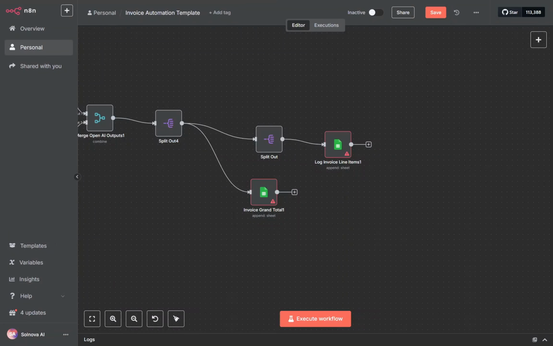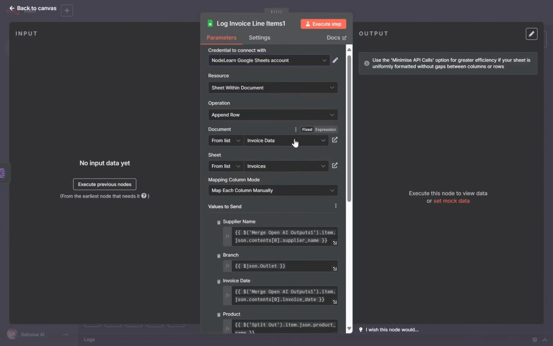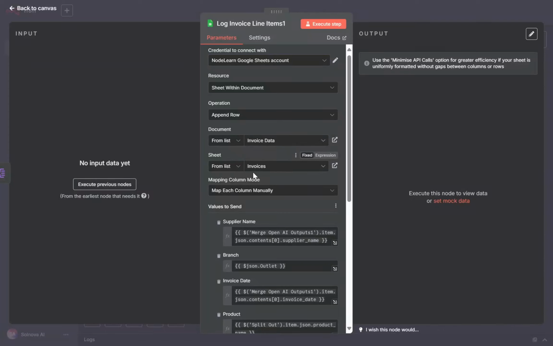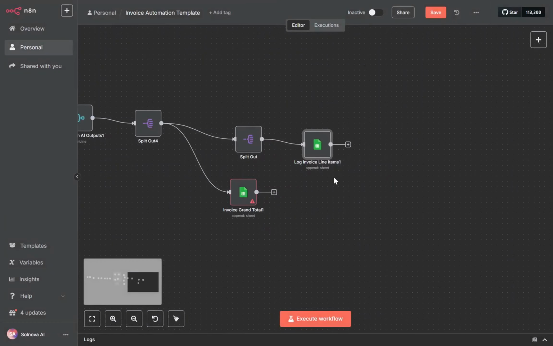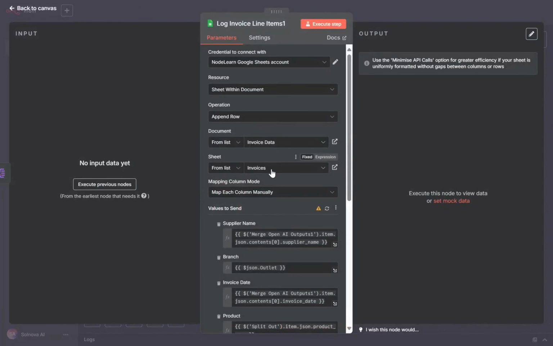Okay, once you have created the Google Sheet, you can go into the Google Sheet node right over here. From the list, Invoice Data, and from the list, Invoices. In this Google Sheet node, we're just trying to store the invoice line items. That's why we're choosing the Invoices sheet.